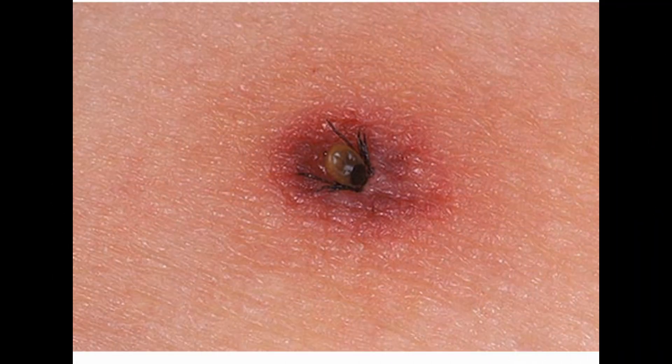Nine: Ticks. These pests can dig into any part of your body, but they really like folds, creases, or hairy areas like your scalp. They can range from the size of a sesame seed to that of an apple seed or larger. They tend to hang out on tall grass and shrubs, and they hook onto you when you brush against them. Ticks cut into your skin so they can stick in a tube and suck out blood. The ones that carry Lyme disease, Rocky Mountain spotted fever, and other conditions infect you as they feed.